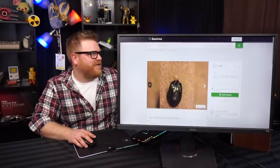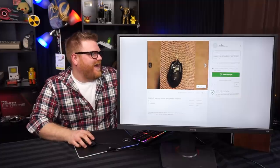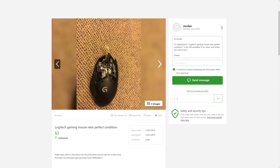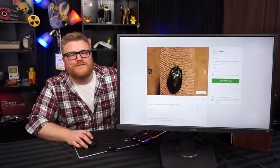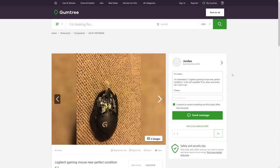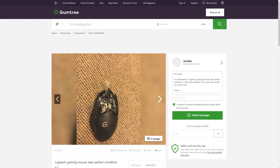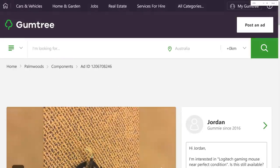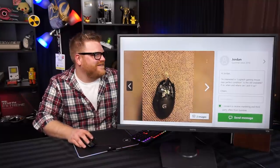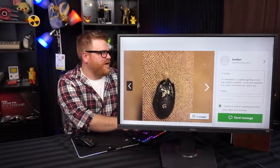Three people sent me this — it's a Logitech gaming mouse listed in near-perfect condition on Gumtree for $3 in Palm Woods. Several people sent me this and I just thought it was pretty good — it's a rage-quit mouse. If this were local to me I would buy it just for the story. You might think it's wireless, but it still has a couple of wires sticking out of the top of it. Someone rage quit, and their mom was like, 'I just bought you that mouse at Walmart — what are you doing?'